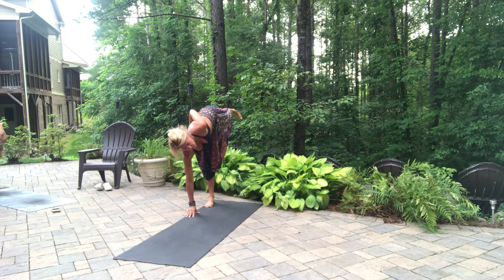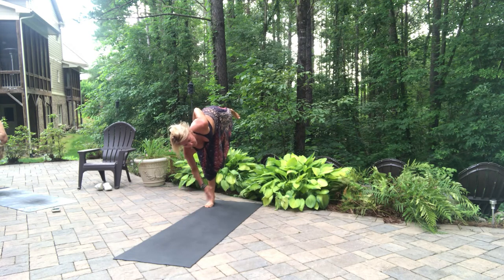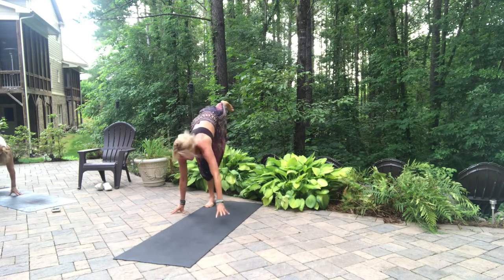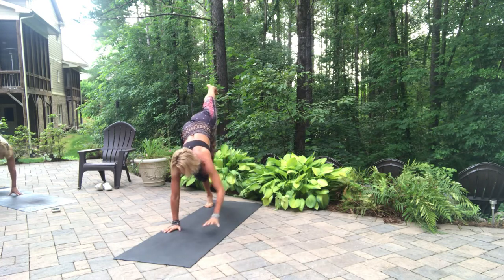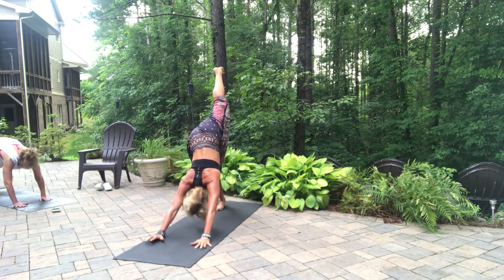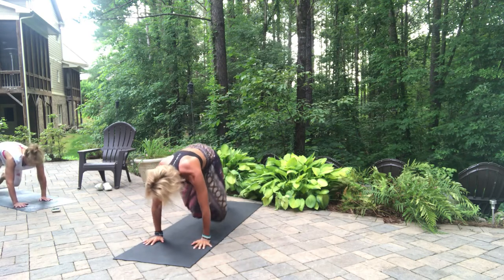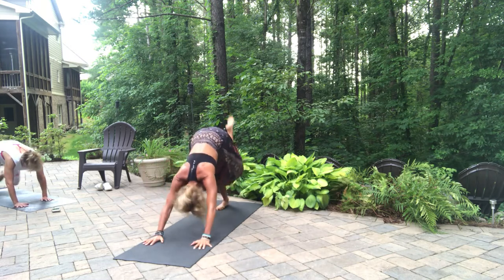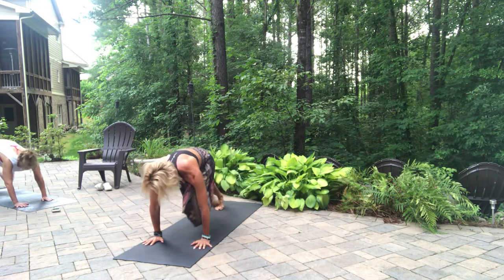You can lighten onto those fingertips. If you want to reach that arm up and off, your hands wrapped around the back, you can wrap it around to that front shoulder. Staying stacked, staying bound. And then slowly bring those hands down. Keep that left leg up. Three-legged plank. Lift that leg high to the sky. Then pull it in to your heart center. Kick it up. Pull it in to your heart center. Kick it up. Pull it in to your heart center.